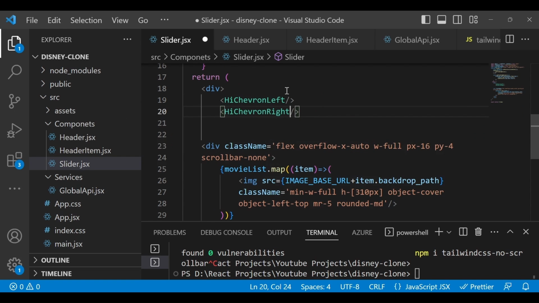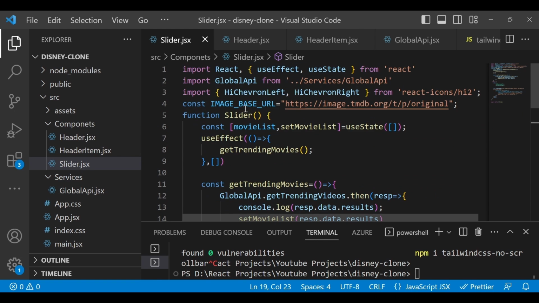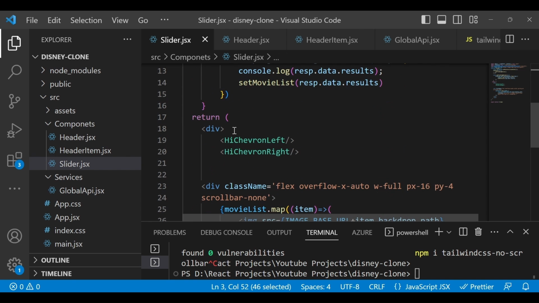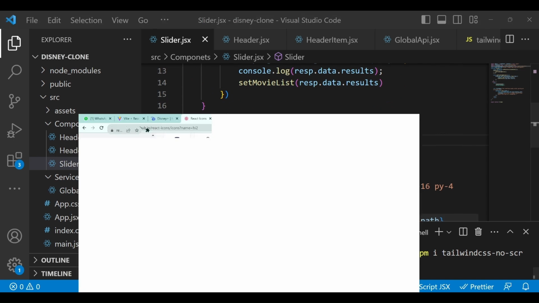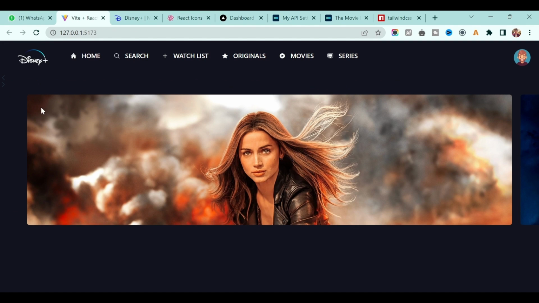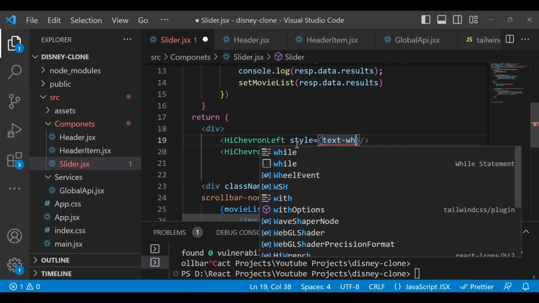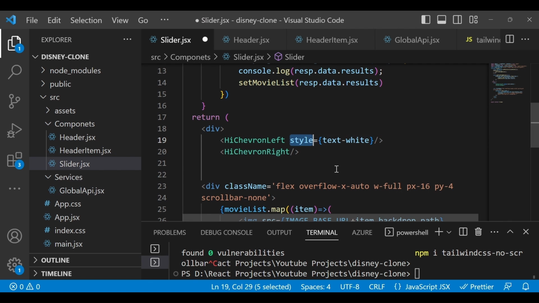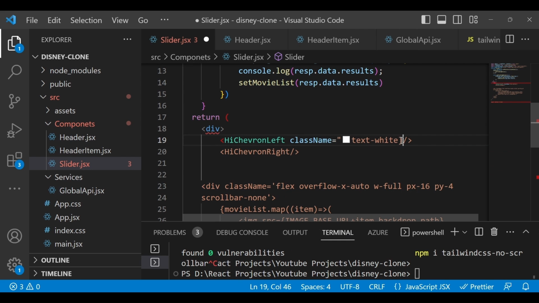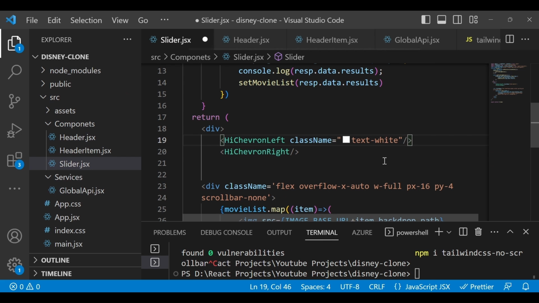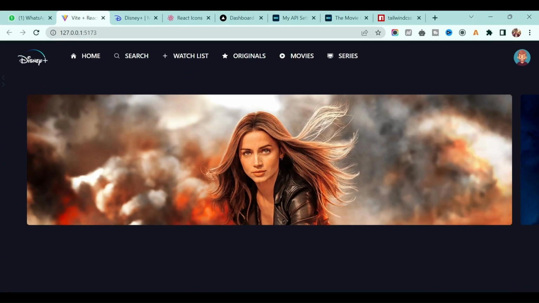And make sure you import it. If you see, I imported those two icons. Okay, and if I save and go back here, you will see this icon at the corner, right? It's not visible right now, but let's give some styling. I will say text to be, oh sorry, it needs to be className, and this needs to be a double bracket. Like this. And here I give the text to be white, so it will be more visible.